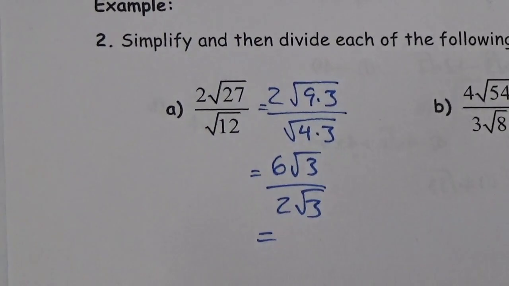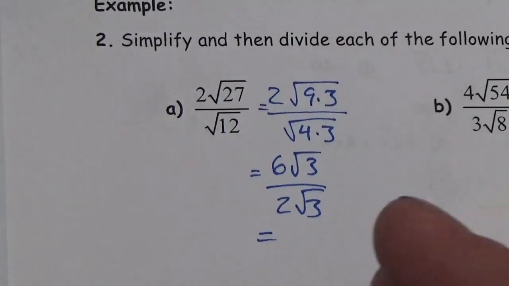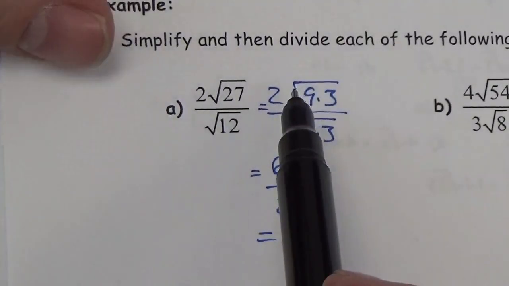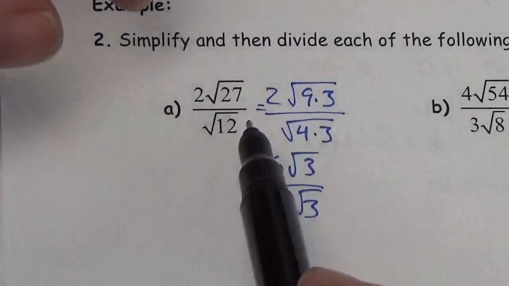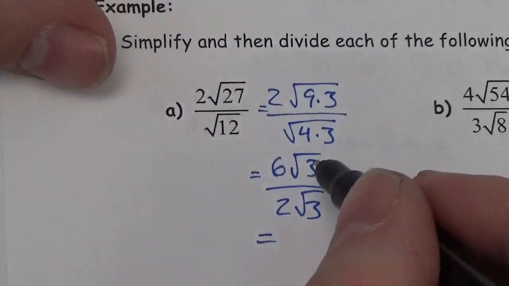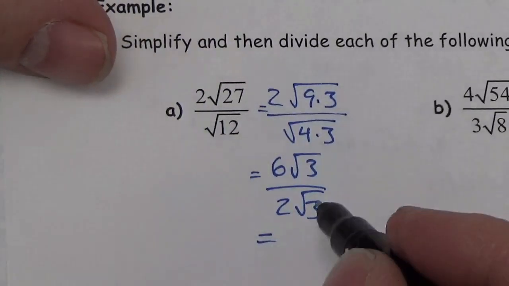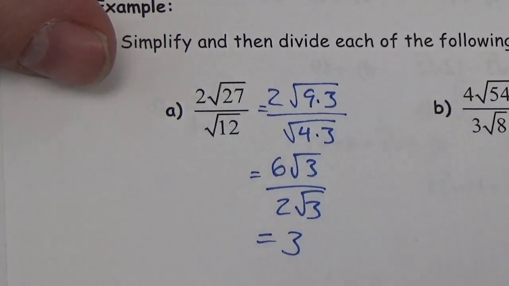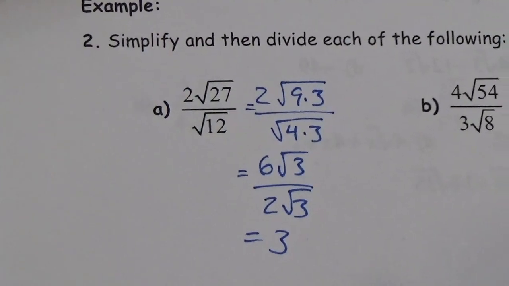Now, I hope that makes sense. I know I'm skipping some steps that I used to do, but I'm hoping that we can push you through this a little bit quicker now after the repetition, because you know that what I'm going to do is split this up into 2 terms and then pull out the perfect square. Split this up into 2 terms, pull out the perfect square. The root 3's are going to cancel. Root 3 over root 3 is 1, and then 6 over 2 is 3. Okay, and there's our final answer.